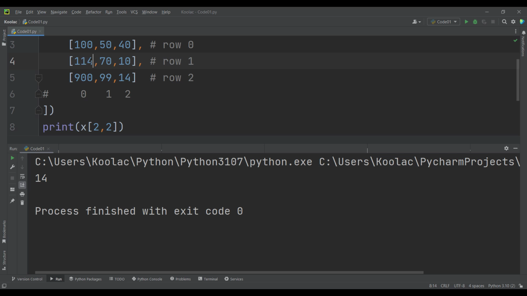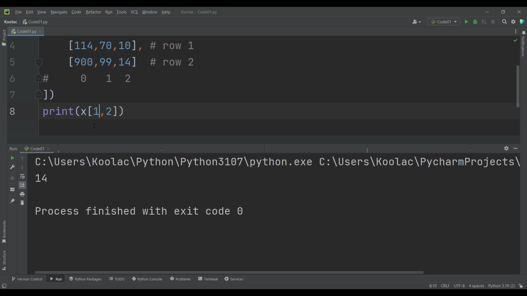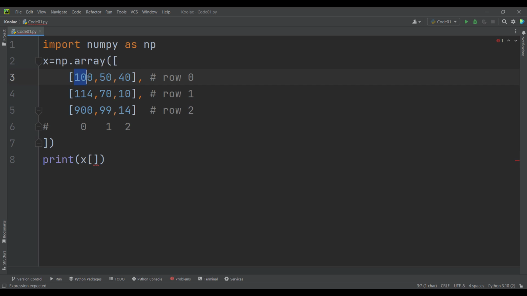And now suppose that I want to index to this value. You can see the corresponding row for that is 1, and the corresponding column is 0. So now if I run the code, you can see the value is 114. So that's it. But now suppose that I want these values. As you can see, these values are at row 0, so we simply type row 0.